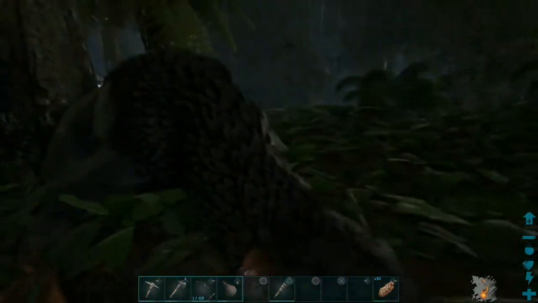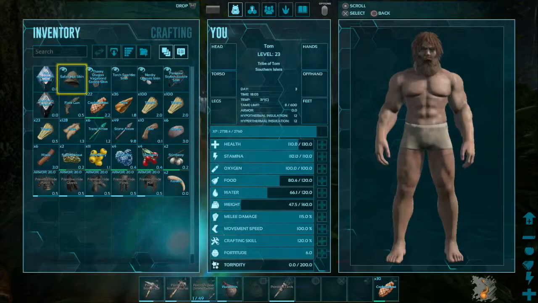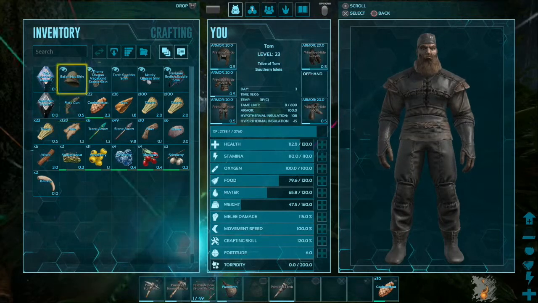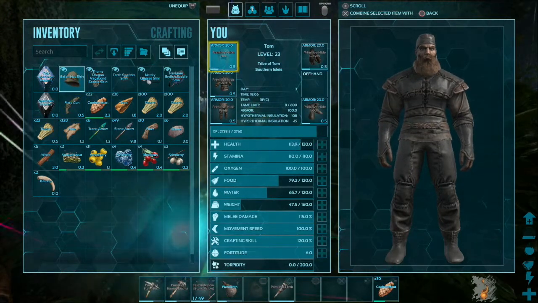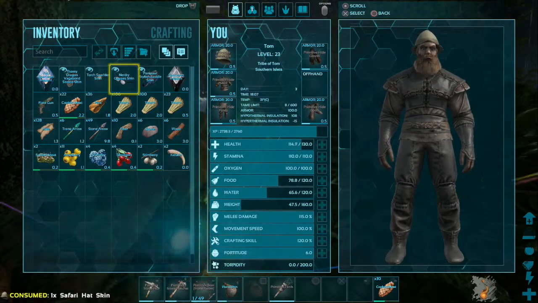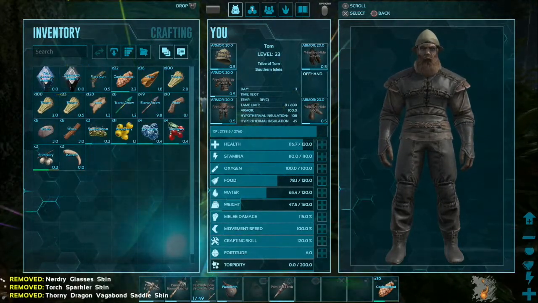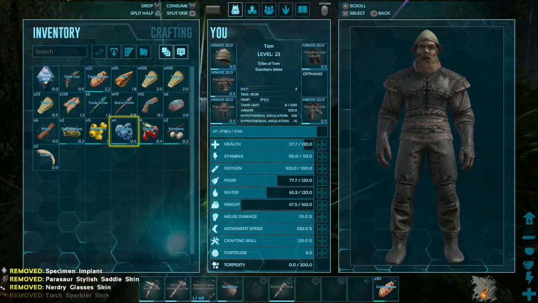Oh my god, we're going to get it here real quick. That's crazy. Right, let's put on the hide armor. It's about broken all my armor as well. Should we put that on? The hat? Yeah, why not? That's a safari hat, what? And just throw all that away.